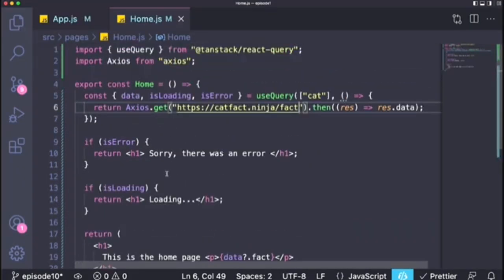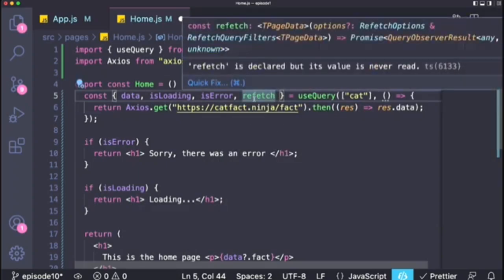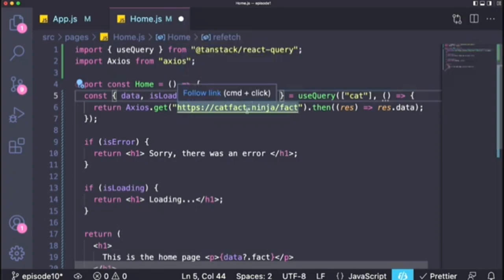Now there's another thing, the refetch property. It's a function that you can get from here, which is really cool. Imagine a situation where you have your website and an API, and this API has a list of users, and you're just displaying that list of users. You create a new user, so now the data in the backend is outdated from the data in the front end, because the front end won't know that the backend has changed data. But you can force another request by using this refetch thing over here. This is a function that whenever you call it, it will request the data again.